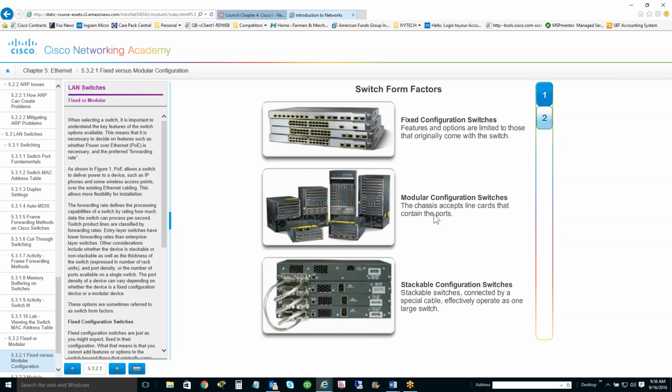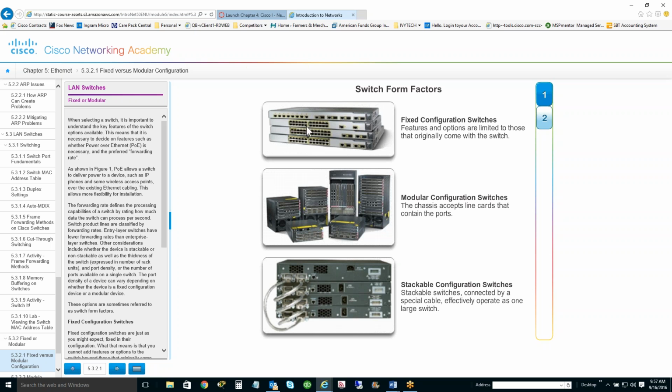Modular configuration switches are those that come in a chassis format, and you accept the line cards that you need for the different types of media that you need to plug in, etc. There are also stackable switches, which are basically multiple switches that link together and become one virtual switch. And that's a pretty common technology that you'll see out there, as well as the modular configuration switches.